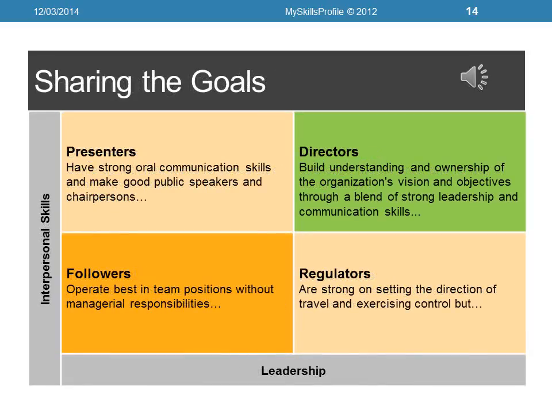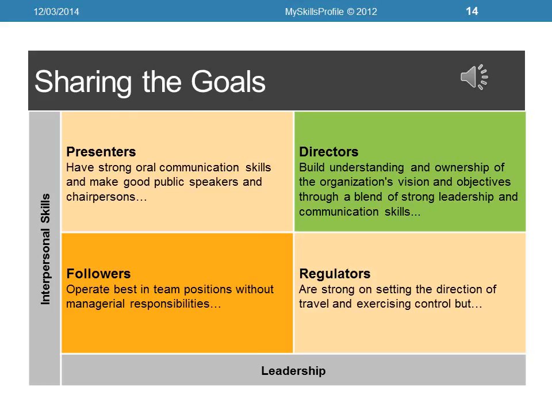Today's leaders need to be able to share information, and build understanding with bosses, peers, subordinates, and other groups of stakeholders such as shareholders and financial institutions. This includes information about the company's vision, goals, strategies, services, and financial performance. Sharing the goals requires leadership skills and interpersonal skills. The LPI categorizes a test taker into one of 4 styles, based on their skills in these areas.